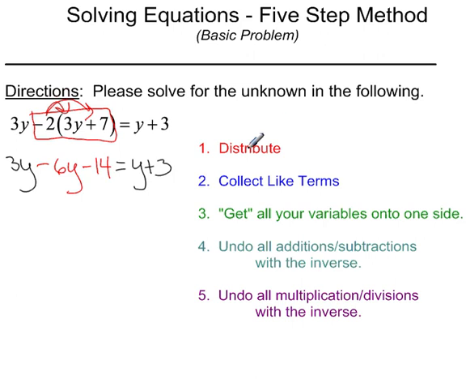And now I'm going to look to collect like terms on either side, which on the left we see we've got two terms that are the same. Now I cannot include this term in it on the right because you can only collect on the same side. So we've got 3y minus 6y is in fact negative 3y. And again I'll write the rest of the problem in black to show that I'm just bringing it down because I've not affected any of those parts of the problem.